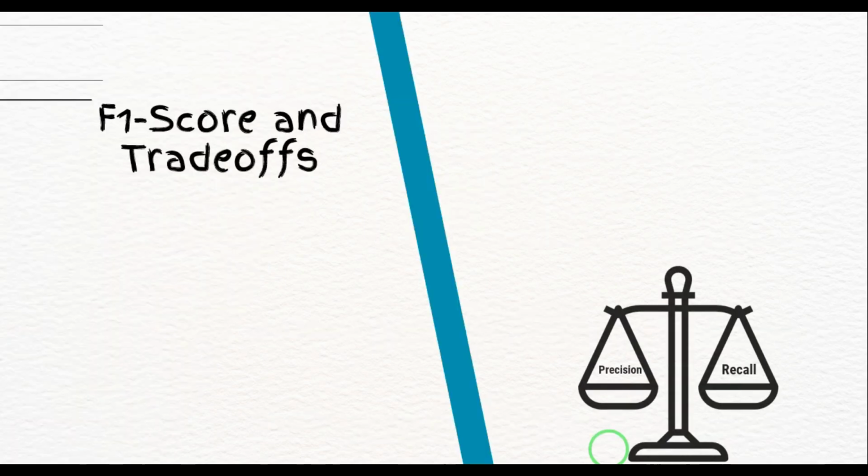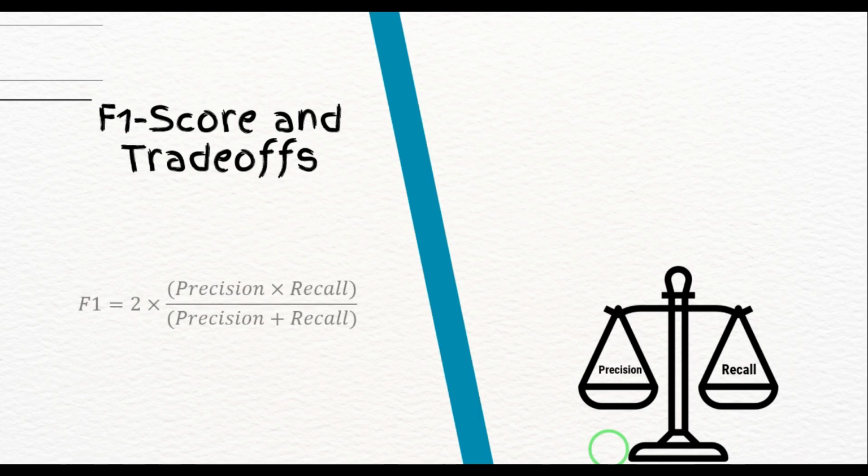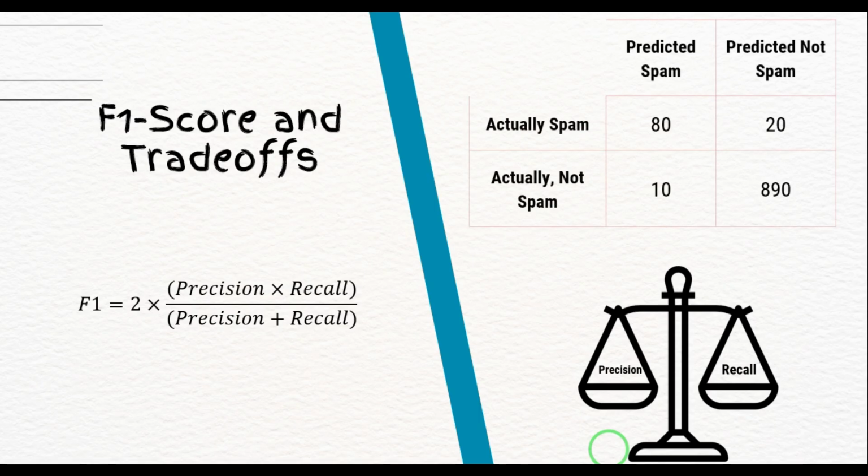The next metric is the F1 score. The F1 score combines precision and recall into a single measure, a harmonic mean. It's useful when you need balance, not extremes. And real-world ML is always about trade-offs, not perfection. So here's the formula: F1 equals 2 multiplied by precision times recall, divided by precision plus recall. This metric balances both. It will be high only if both precision and recall are high, and it will punish models that are great at one but bad at the other.